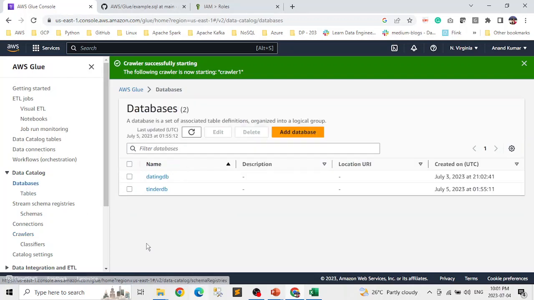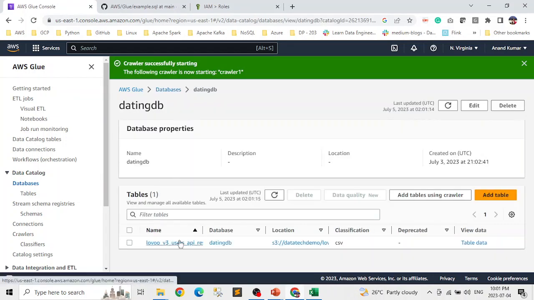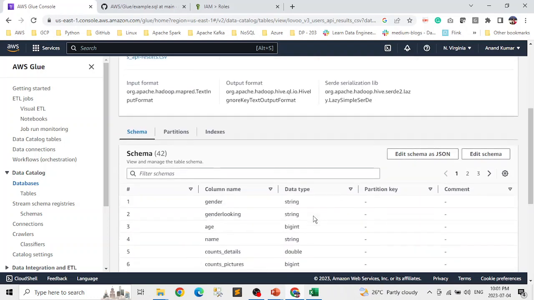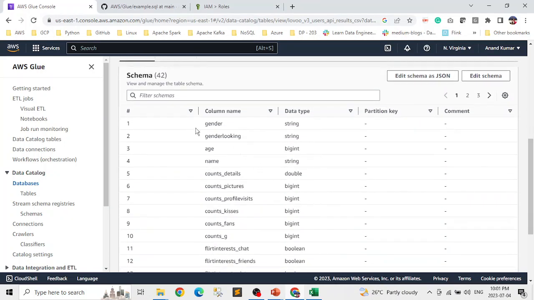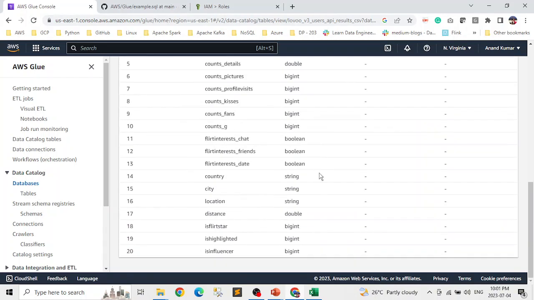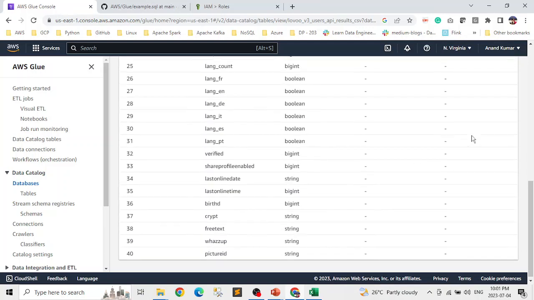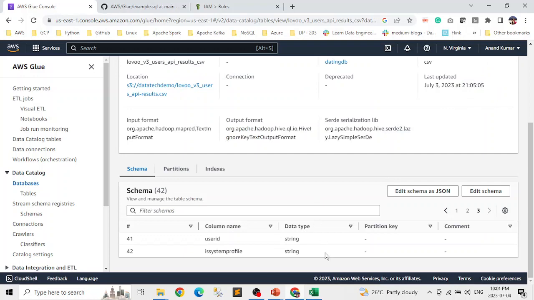So let's go to database. I already have an existing database where I'm crawling the same table. We'll go here, and I just want to show, if you click on this, you will see all that information here, like what kind of file this is, what type of data is in it. You can see all the fields are here, and this is a big data set because it's coming from an API. It has close to 60, I guess, 60 fields. Let me check, 40 and 42 fields. Okay, so you will see something like this.